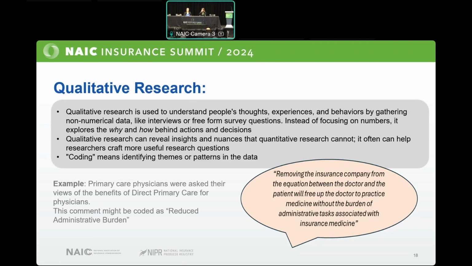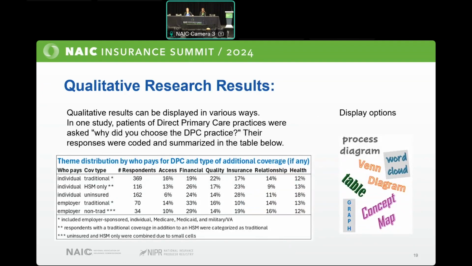So again, what you would do is you would have your sample of people that you're talking to. You would talk to all of them and try to ask them all the same sorts of questions, get them touching on all the same topics in your interview, and then you would transcribe all of that and code all of that, and then you would summarize it in some way or have a way to display it, for example, on a report or in an article that you want to get published. So this is an example of what that might look like. This particular table is from a different study in which direct primary care was, again, that's one of the things I've studied the most.